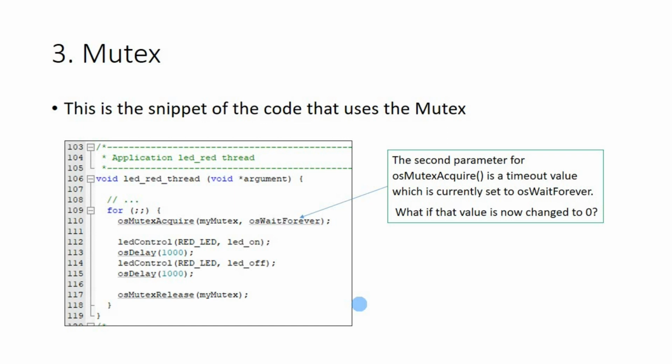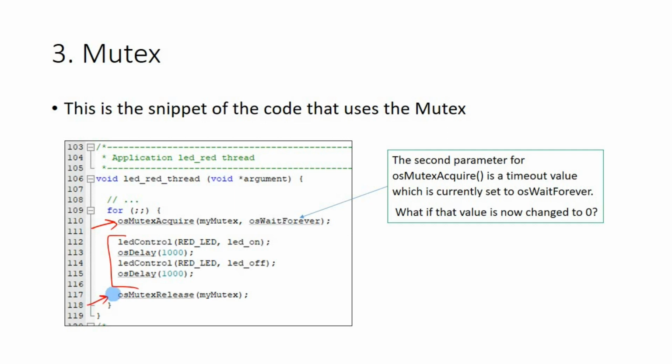You see that this is basically accessing a shared resource, which is the LED. So this code here, which is accessing the shared resource, has to be protected. And from what we know from our labs and our lecture slides, in order to protect a shared resource, before I access it, I must call OS mutex acquire, and after I finish, I say OS mutex release.